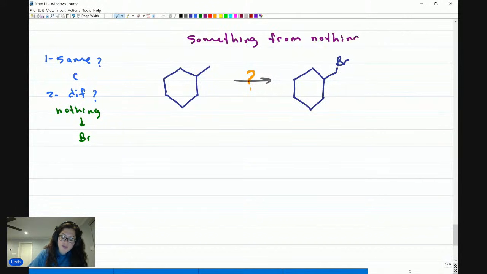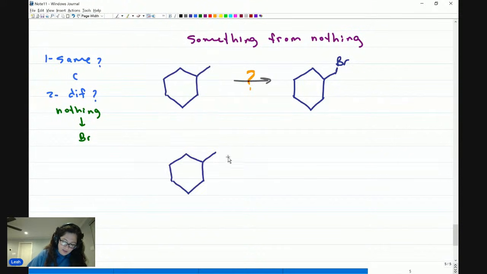If I have a substituent, if I have a functional group, I can move it around, turn it into anything. Give me a halogen and I can give you any functional group because I know how to move it, add it, oxidize it, and substitute it. But if I have nothing on my molecule, I have nothing to substitute, nothing to eliminate, nothing to react. So the something from nothing reaction is when you realize you don't have a substituent to react, the first thing you have to do is a radical halogenation.